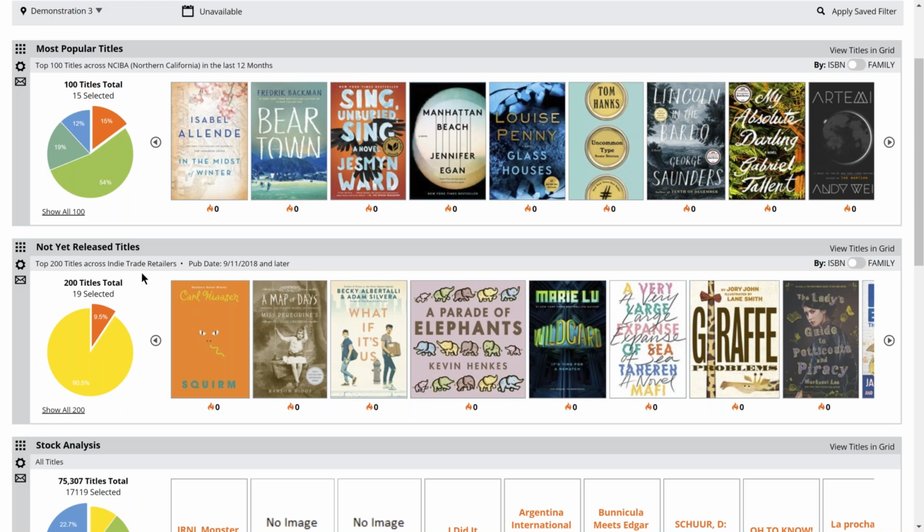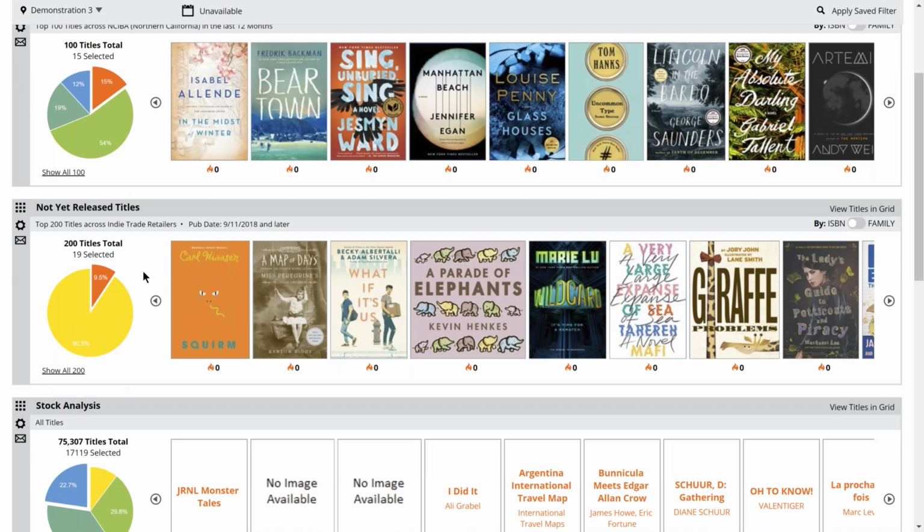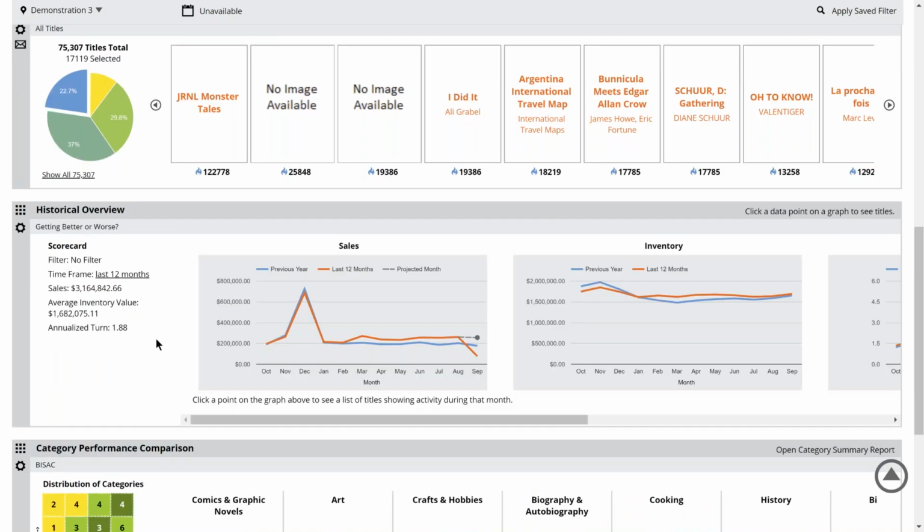We would actually move it to different parts of the store, and we could watch here and see those categories that were now next to the high-turning category bump up. Again, that's not something that you want to do all the time because your customers will get upset if they can't find stuff that they're used to finding. But if you move a smaller category like that closer to something like metaphysics or self-help, then you'll likely see a bump in those categories too.